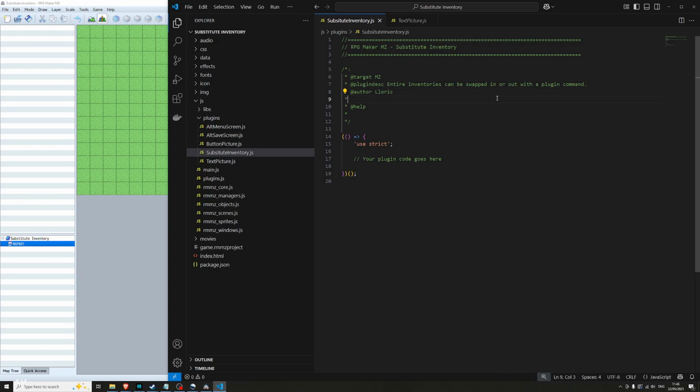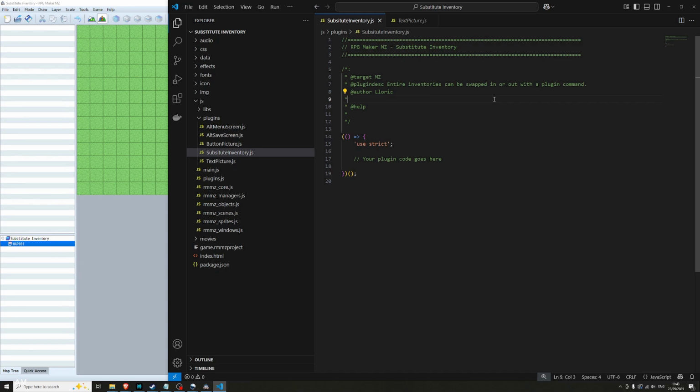And the idea behind this is a lot of the time in certain games, if you flip between multiple parties, you maybe don't want everything in one party's inventory to be in the second party's.